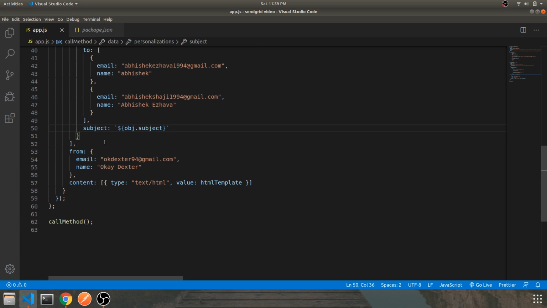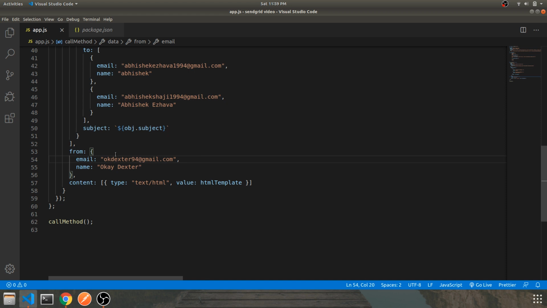So once you have provided the data, you are going to provide the from, the sender's data basically. So this is my email, and you will have to provide it only once. You don't have multiple senders, right?